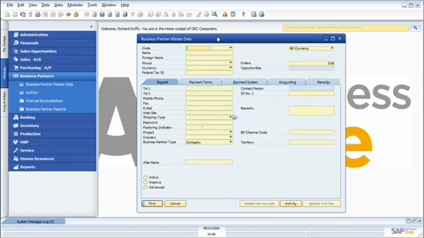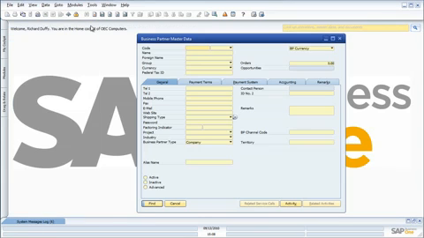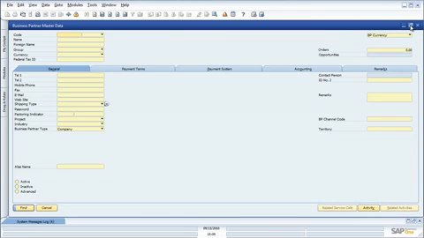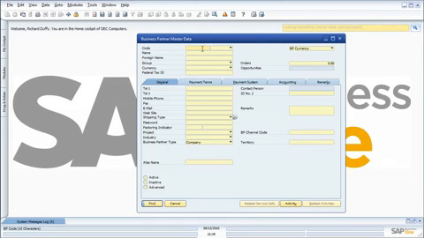Now, in order to make the most of the screen real estate, at any point in time, you can simply click on the menu bar and have that remove the menu bar as well. I'm able to expand out any one of the screens, particularly helpful if I'm working in order entry.